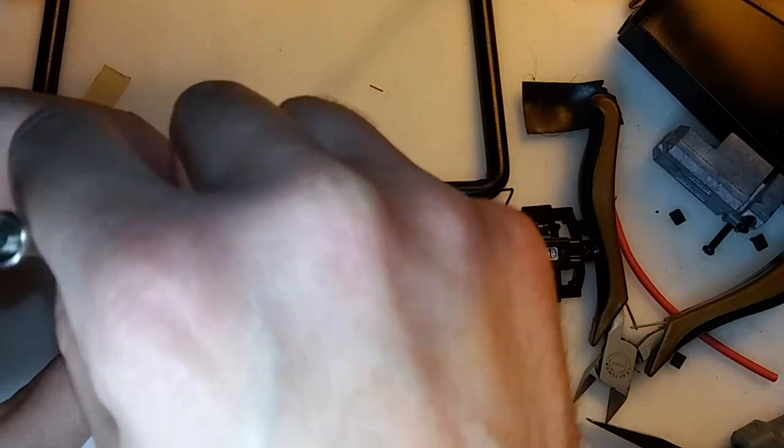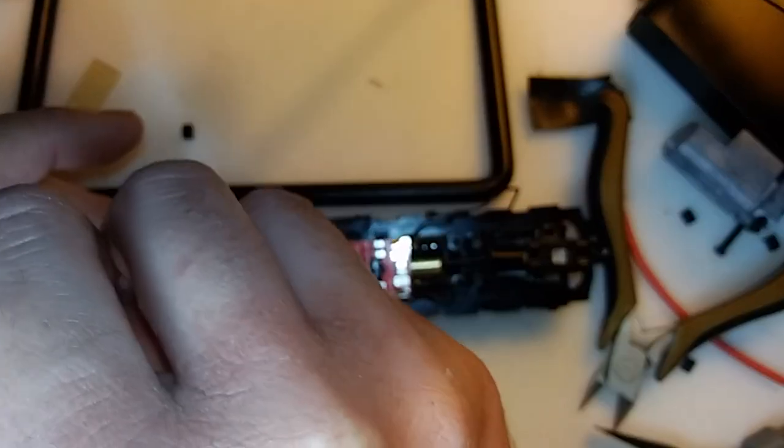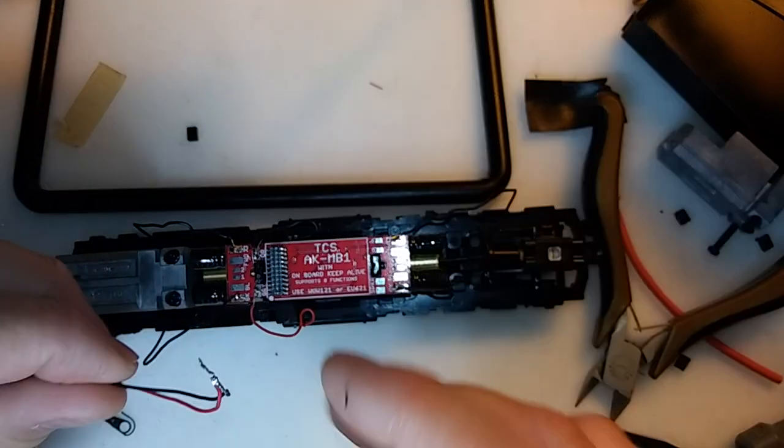We also want to make sure that the wire travels along the conduit or corridor that has been set up along the side of the waist right there. If we don't do this, the wires can get trapped when you reassemble the shell, and that can cause them to get ripped out of place, which is something you don't want to have happen after you've put all the effort we have into soldering all those wires up.